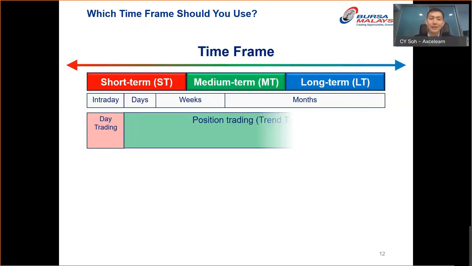And the opposite of intraday trading, not holding any position, is actually holding positions. So this is what we call position trading. This is where you hold your position as long as you could, depending on how long the trend is. So in other words, we would also call it trend trading. Your trend can consist of a few days, a few weeks, or a longer term trend that can go up to months.